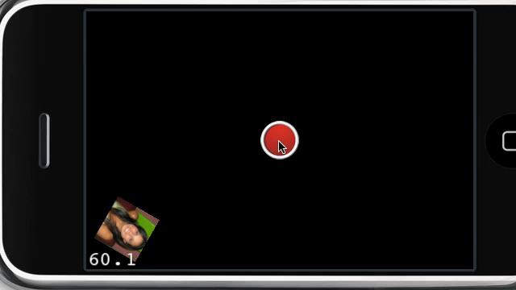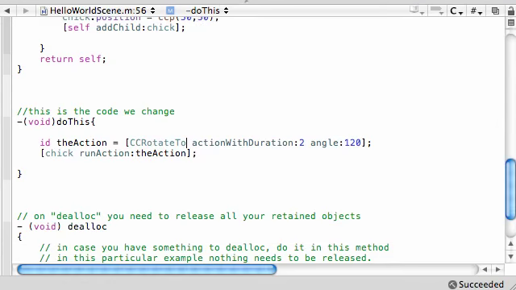Since my sprite is already to 120 degrees, whenever we press the button again to rotate it to that, it already is at that location. So that's why nothing happens. So that's why, in case you reset your sprite and press it again, it'll always rotate to 120 degrees. So another example, if you hit like move to the position 100, it'll move to that position no matter where it is. But if you write move by 100, it's going to move it by 100 no matter where it is. And I might have not explained that correctly, but you know, you'll figure it out.